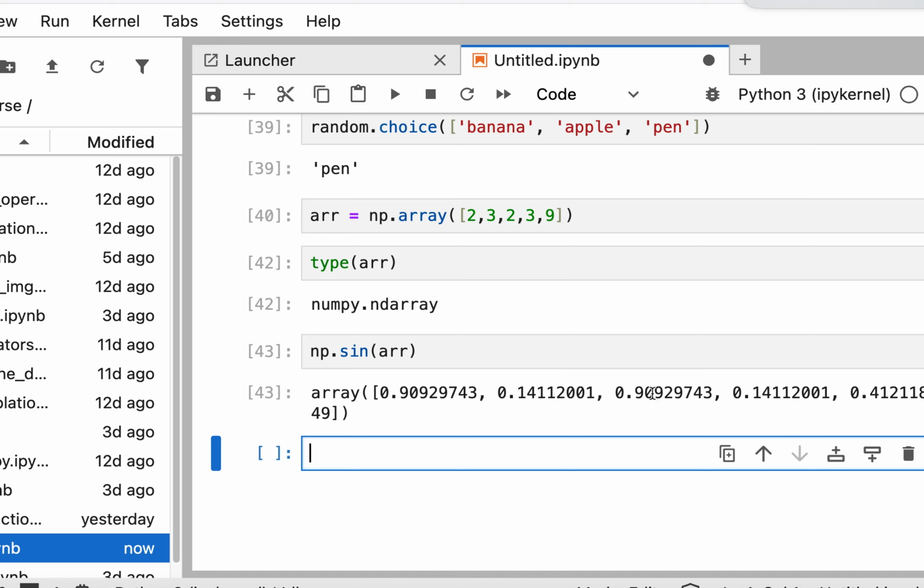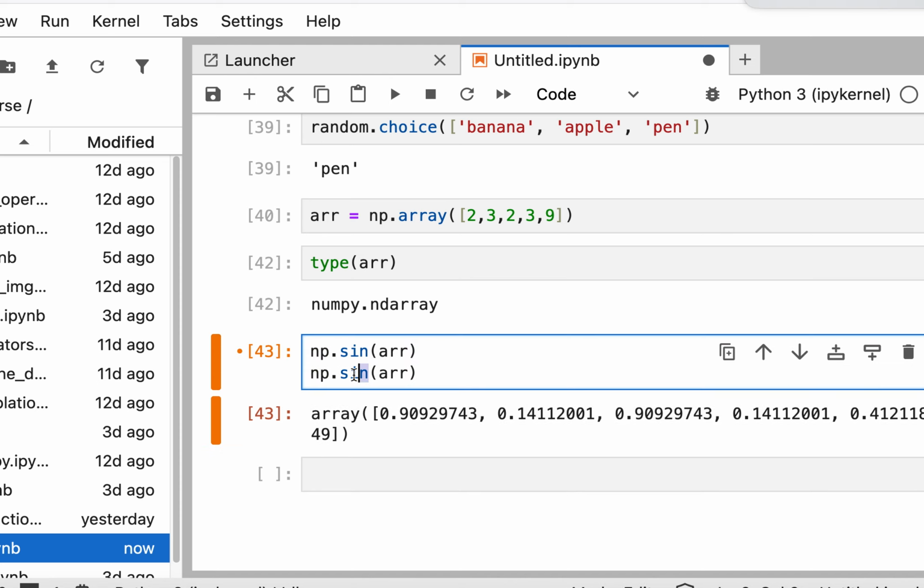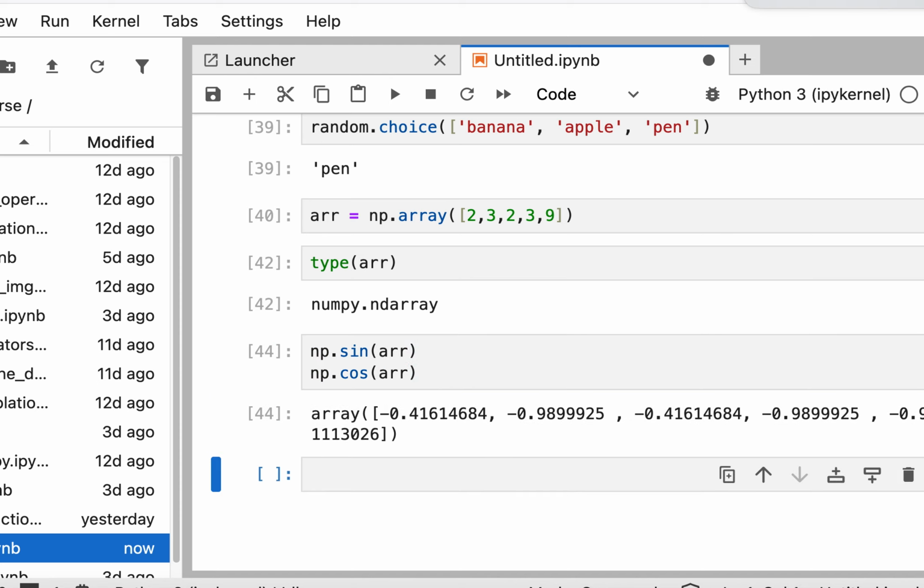These are the values, these are the sines. So if you do the sine of 2, this is what you get, and so on and so forth. You could do the cos or tan or whatever you want to do, and it will give you the values. But you could also do the determinant of a matrix. For example, if you want the determinant of a matrix, then you just have to use linear algebra. So that would be numpy.linalg.det, and in the determinant you pass in the matrix.